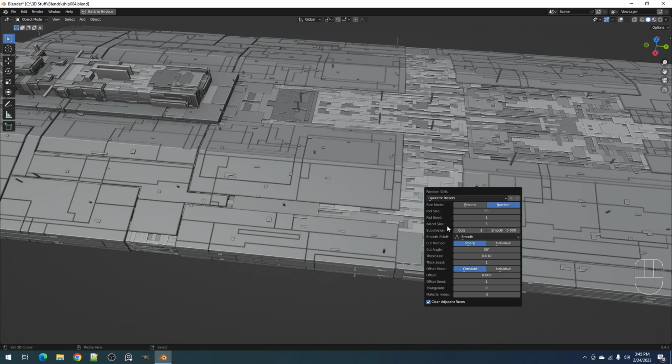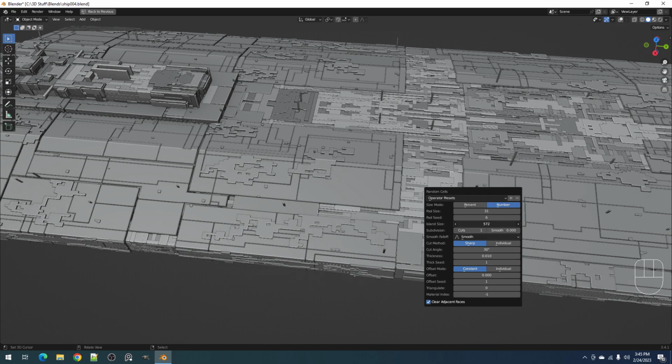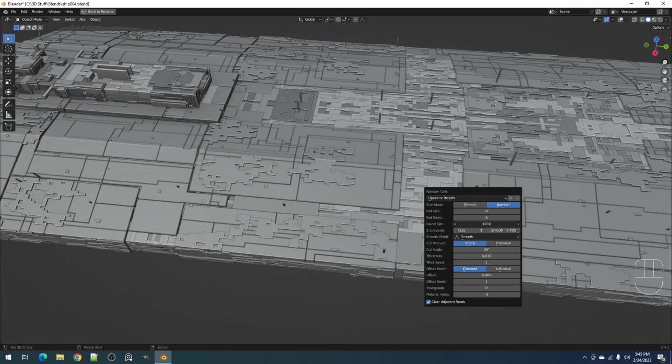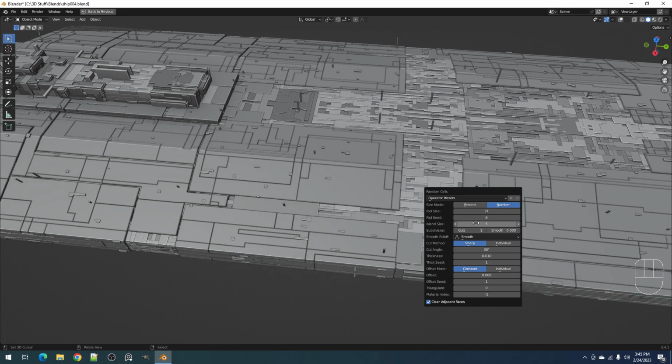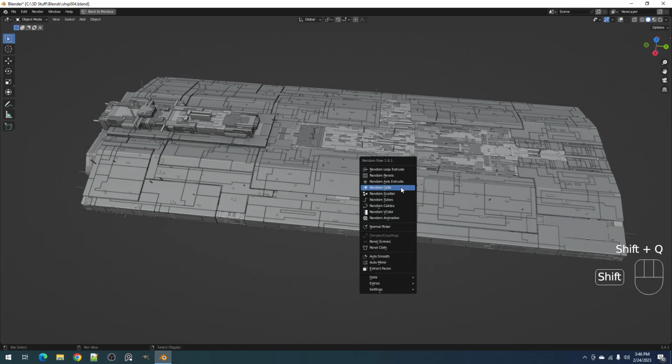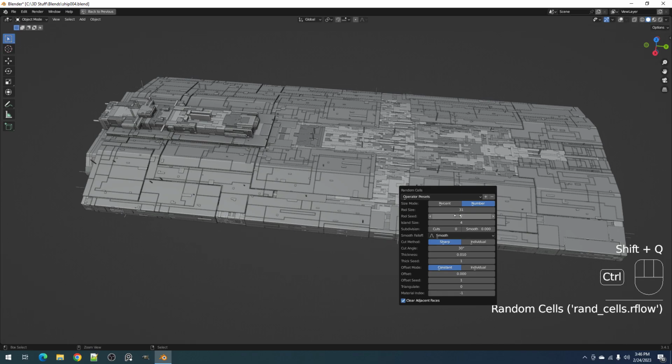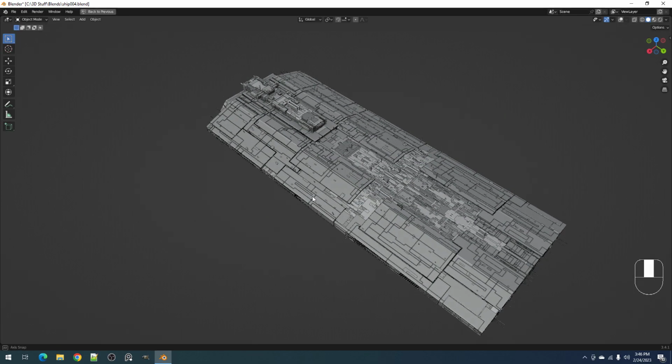Just increasing the dots. What size? Just 2. If you increase the panel size, it goes like that. And another one. There we go.